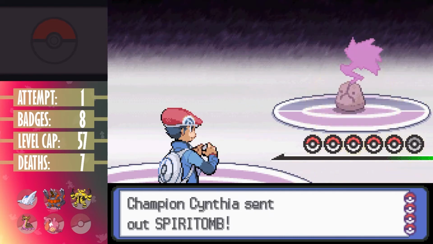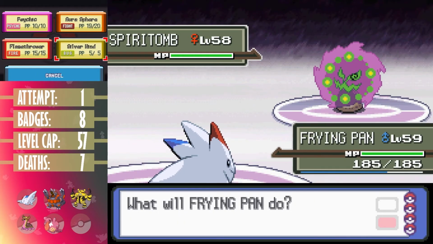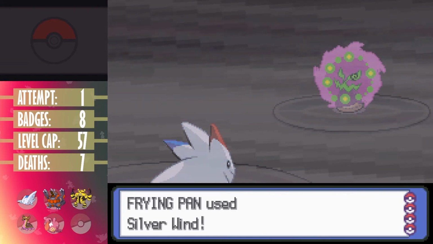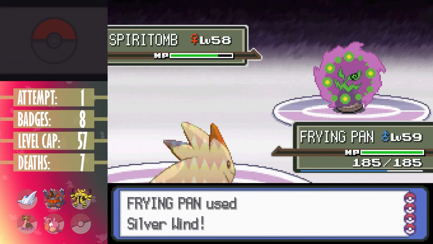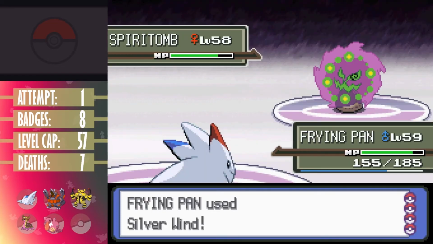Cynthia leads with Spiritomb and I lead with Frying Pan. Spiritomb's bulky, but it can't really do much to Frying Pan, being the main reason I wanted Encore, but I decided to go for a Silver Wind anyway. And we get a turn 1 Omni boost. Spiritomb goes for a Dark Pulse, barely doing anything. I figure I can go for another Silver Wind, and we get another Omni boost, back to back.